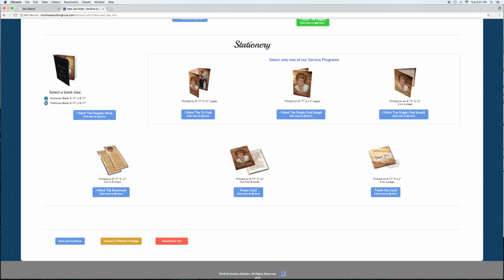We have 2 different sizes, the economy and the premium. The economy is a little smaller with black debossed text on the front. It says honoring life's memories, and it uses the 5.5 by 8.5 paper, so you would actually have 8.5 by 11 paper, and you would just cut it in half. The premium comes with custom paper that's built for this. It's 6.5 by 9.5, and it has the gold inlay text, so it's a little bit bigger, a little bit nicer. And let's start with how to order this product.